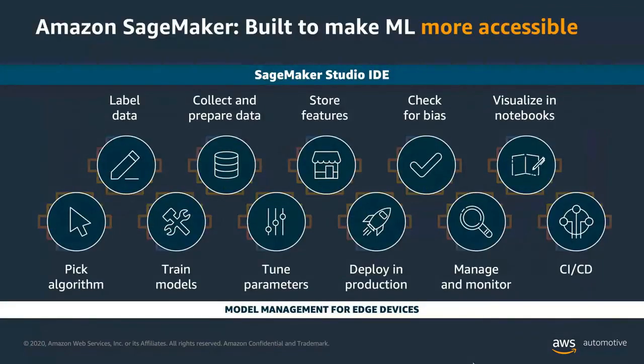We built all this using Amazon SageMaker, and we built SageMaker from the ground up to provide every developer and data scientist with the ability to build, train, and deploy ML models quickly and at lower cost by providing the tools required for every step of the ML development lifecycle in one integrated, fully managed service. In fact, we've launched over 50 plus capabilities in the last year alone, aimed at making this process easier for our customers. In 2019, we launched Amazon SageMaker Studio to bring all this together into a single pane of glass so that you get access to all your tools in one place.